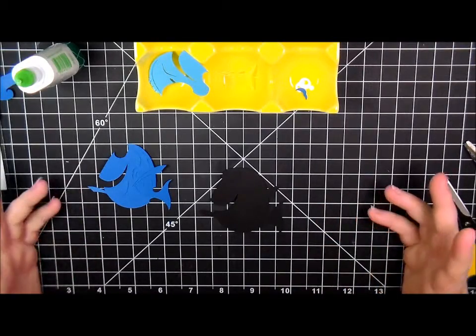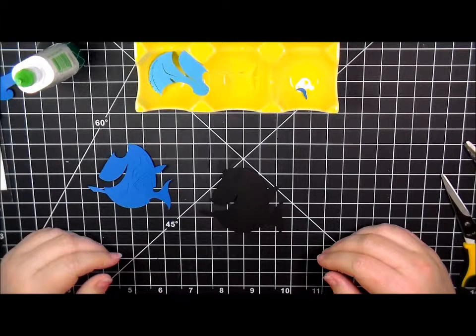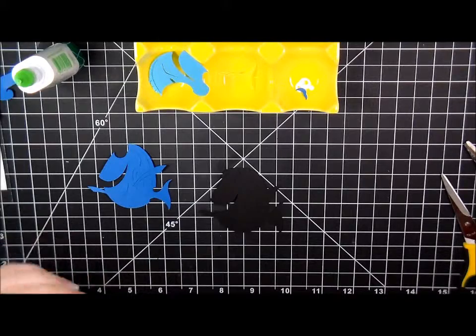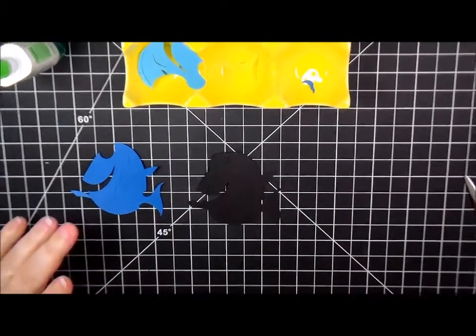Dory is the forgetting fish, at least in the movies, short-term memory and all that, and I thought that would be a fun belated birthday card. So we're going to do a Dory-themed belated birthday card. We're going to put Dory together and then put the card together.